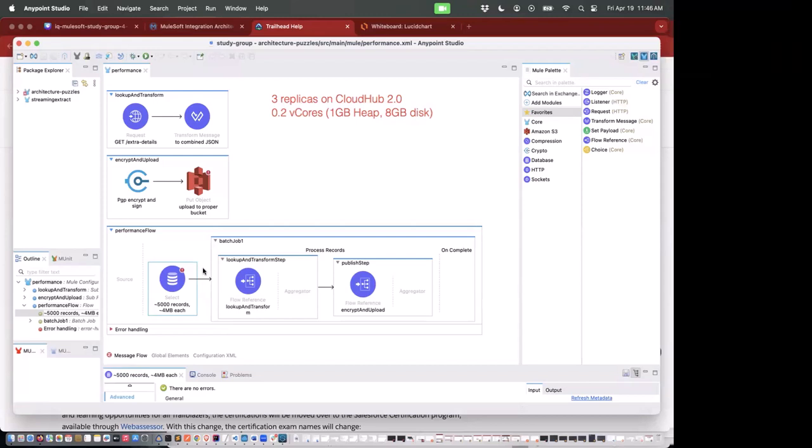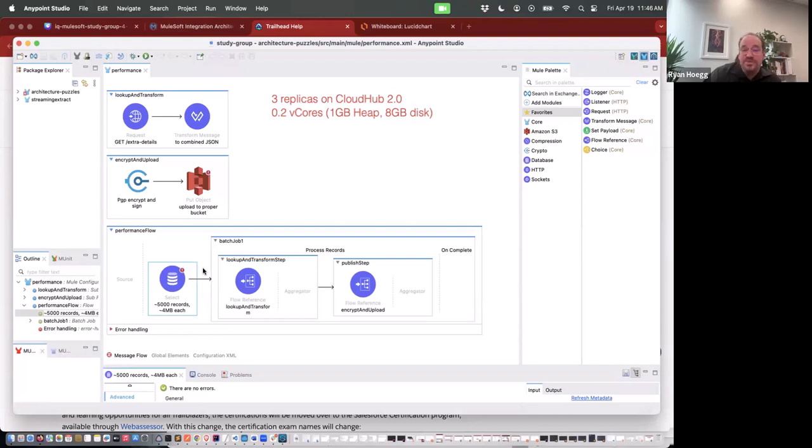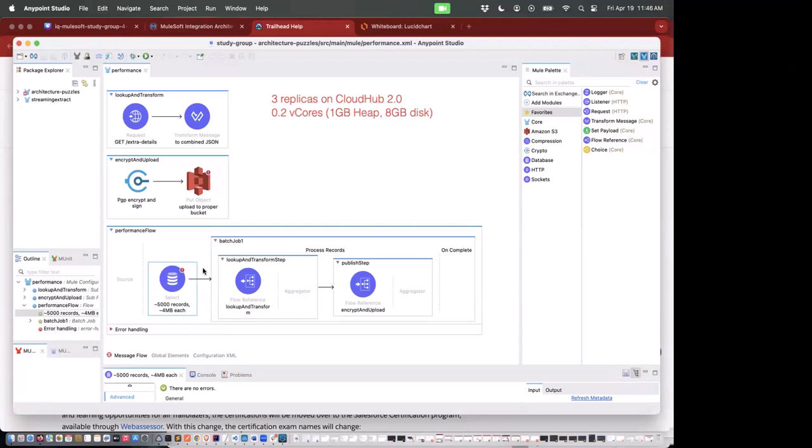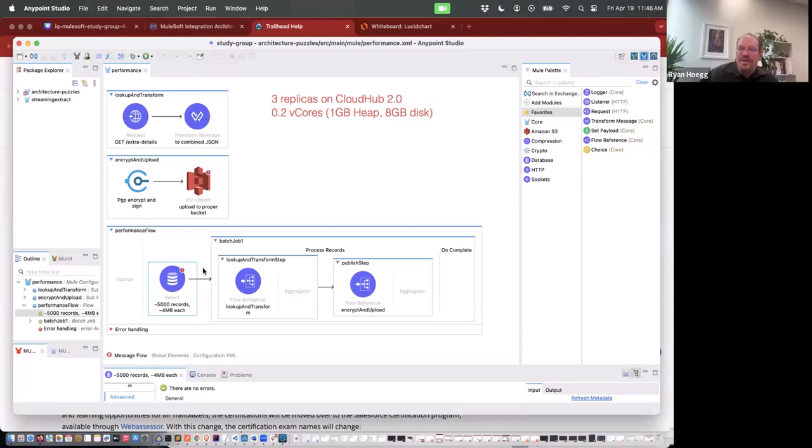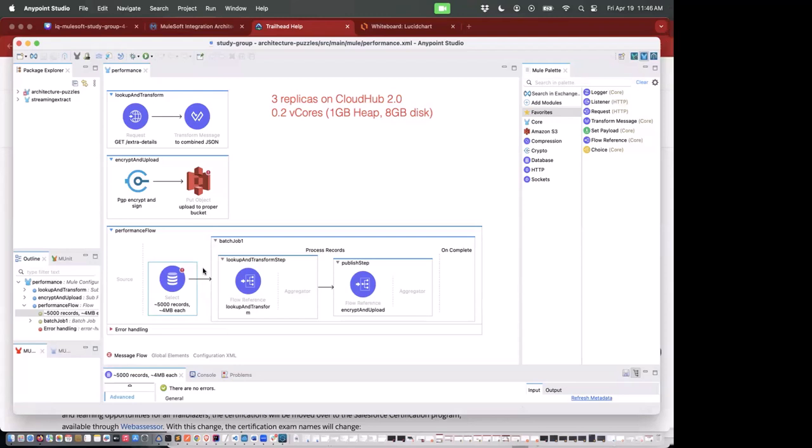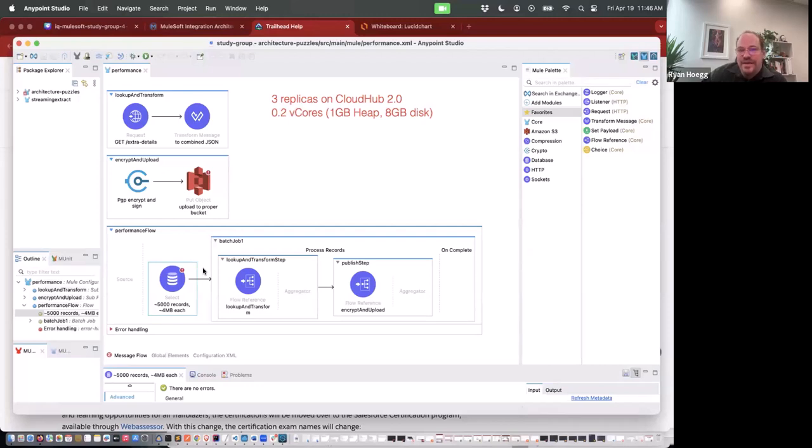I would never do this on CloudHub. It is possible on CloudHub, but I wouldn't do it. I understand you don't have to. I think you need to do some tuning. That's the reason why they mentioned CloudHub 2, it's hard to do tuning. So I'm giving you that constraint. We're going to make you do it on CloudHub, even though I agree on-prem would be better.